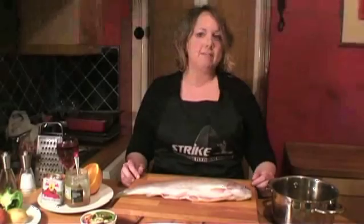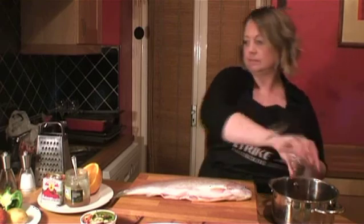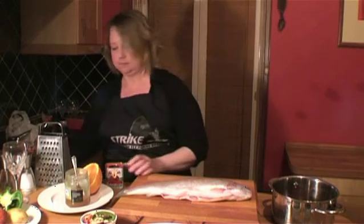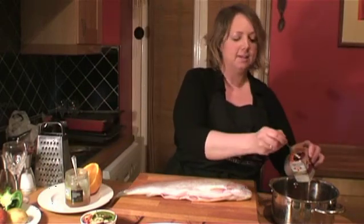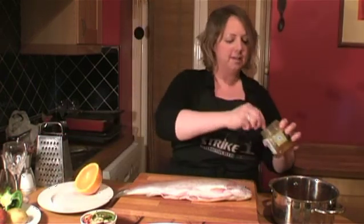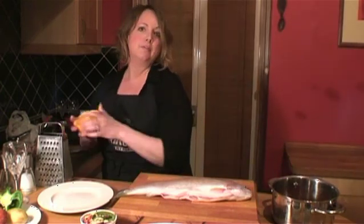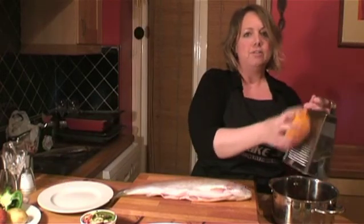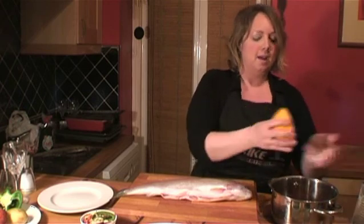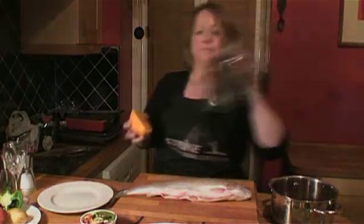I'll start by preparing the marinade. We want the glass of rosé wine, a teaspoon of smoked paprika, not too much, it can be a little overpowering, a teaspoon of honey, and finally zest an orange by grating all the skin off the orange or using a zester, and the juice of the orange. Bring all of that to the boil and reduce by half.